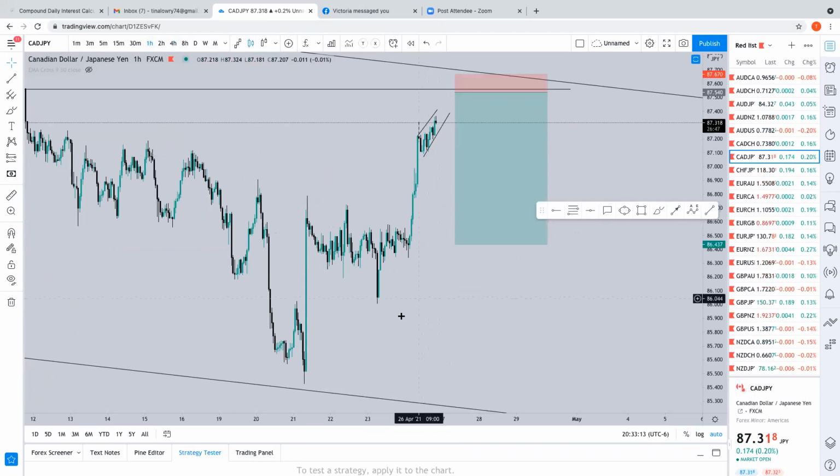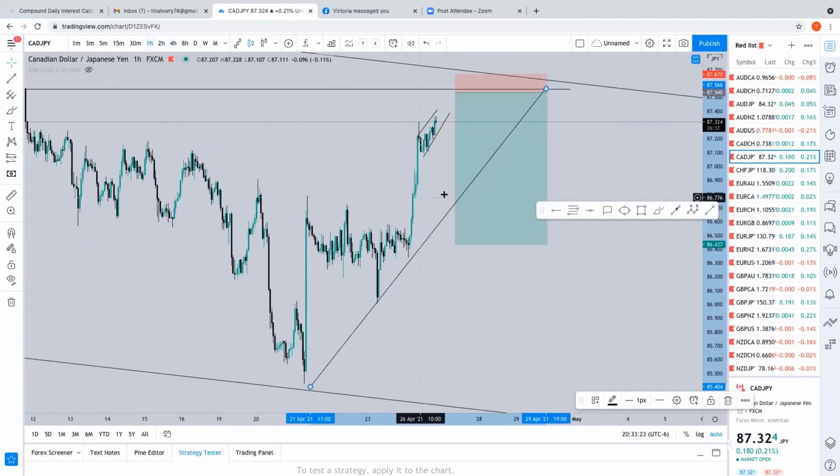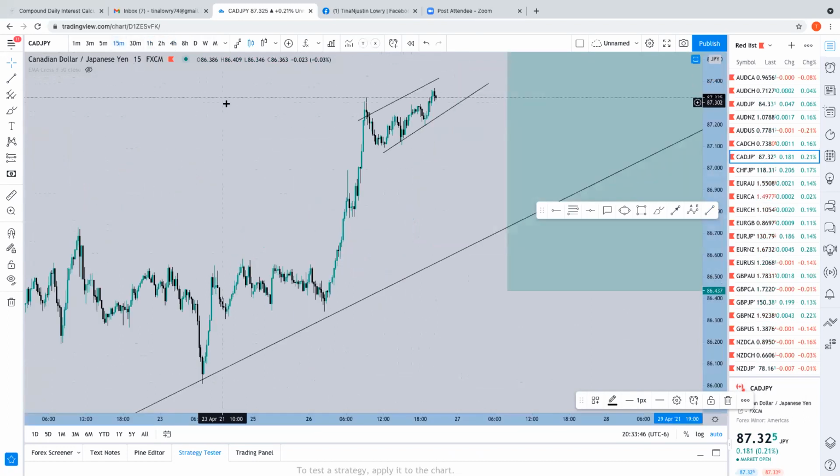And going down to the hour, we'll put a line back here. Going down to the hour, it'll be highs and lows, but there's nothing really to mark because the 4-hour took care of the trend. And I would have had this marked on the hour. You could keep going down if you wanted. Just keep on tightening up your shot group.